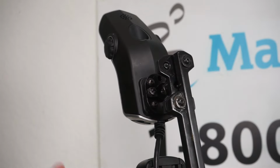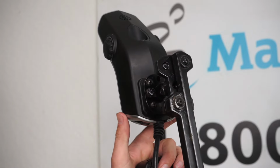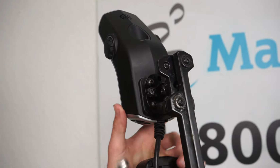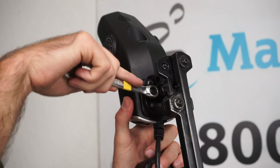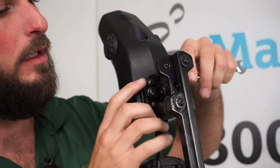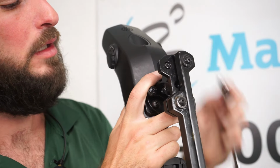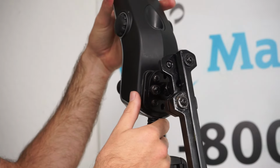So if you do need help getting to them, you can't reach it with your screwdriver, we can take a 10mm wrench, and then there are 2 bolts right here, and we can just loosen these a little bit. Do the same thing on the other side. And now I can turn the joystick.